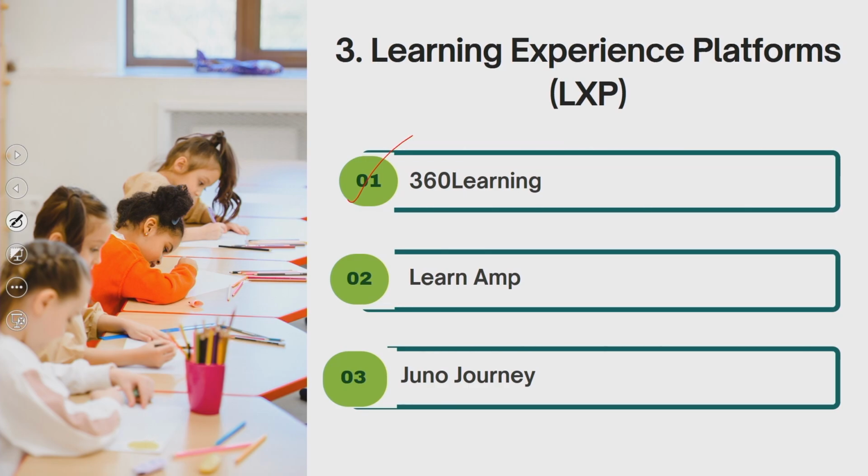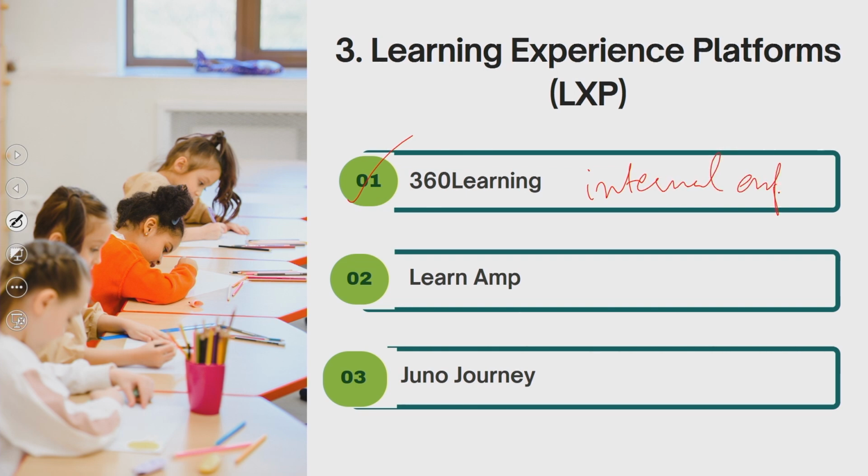So that is the crucial USP that 360 Learning has. It combines the functionalities of an LXP and an LMS. It emphasizes peer learning and content co-creation, enabling the subject matter experts within an organization to develop and share courses. The platform supports social interactions such as discussion forums and feedback loops to enhance learner engagement and knowledge retention. If you ask me, 360 Learning is one of the finest collaborative course creation tools that can be there for employees to design and share training content, leveraging the internal expertise.